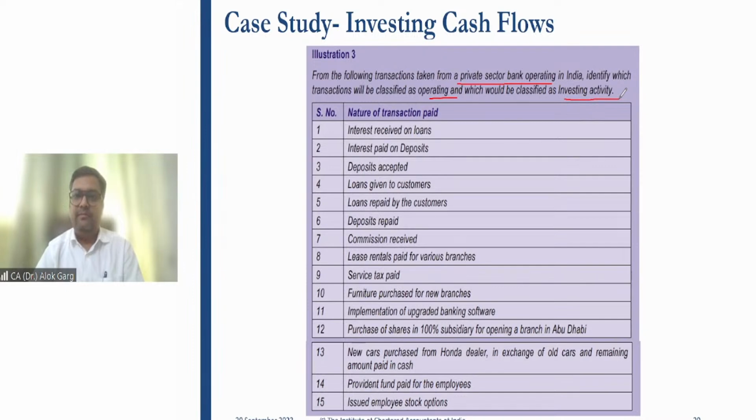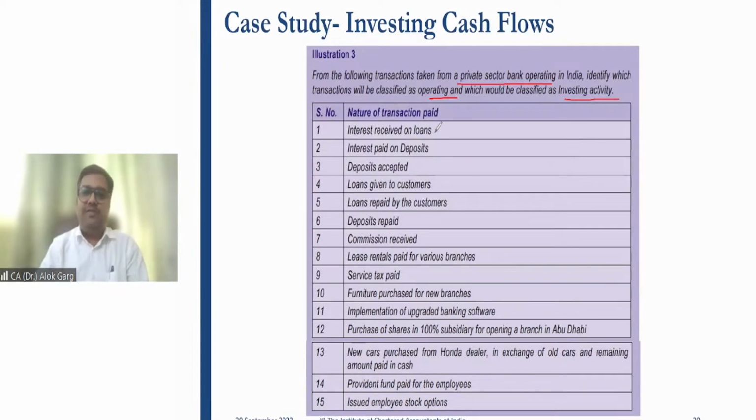Which transaction will be classified as operating and which transaction would be classified as investing activity? So now you need to tell me operating as well as investing. Friends, this is a bank, right? You need to understand, I have told you the definition of operating activity, investing and financing.